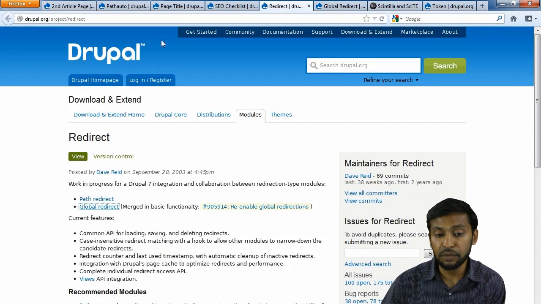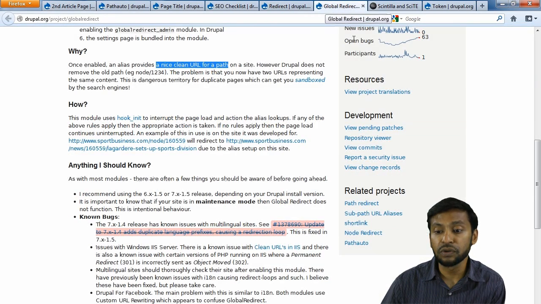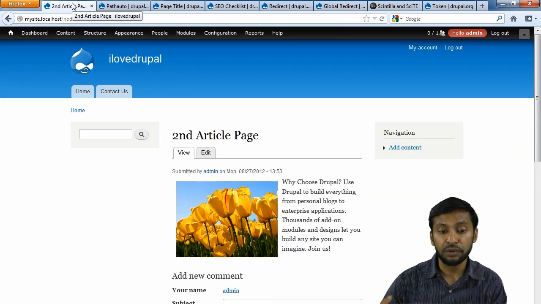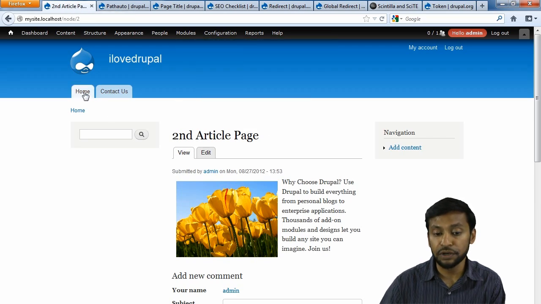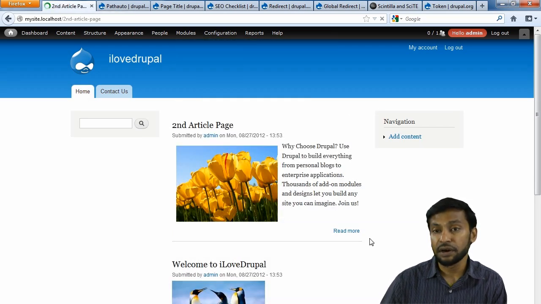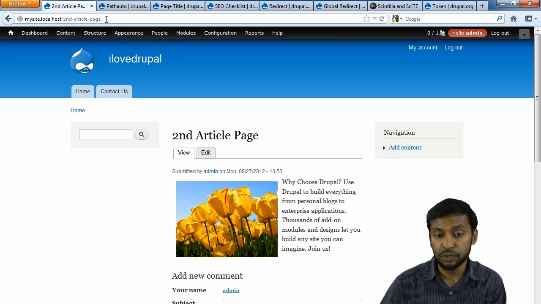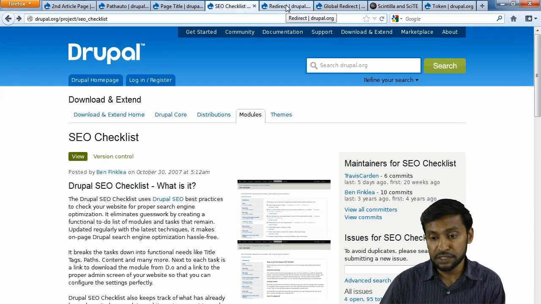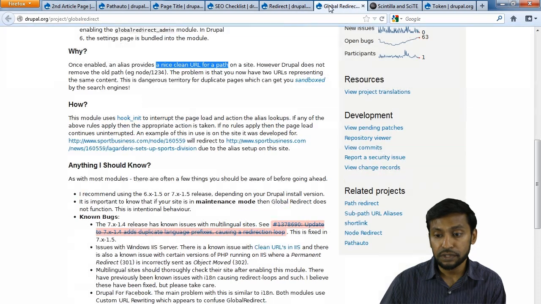So you want to enable the redirect module and the global redirect module, and that way whatever you type in, it only goes to the alias, which is what we want. We want it to go to the second article page, this URL, and not go to node/2 or node/3. So you want to look at these modules here: SEO checklist, redirect module, and then the global redirect.